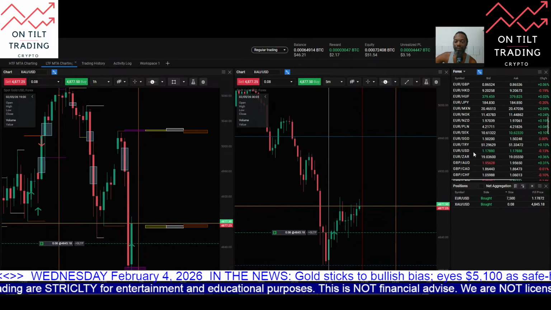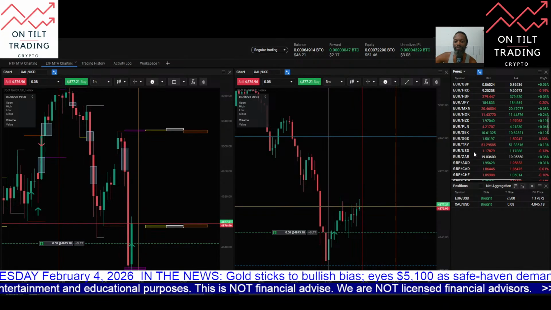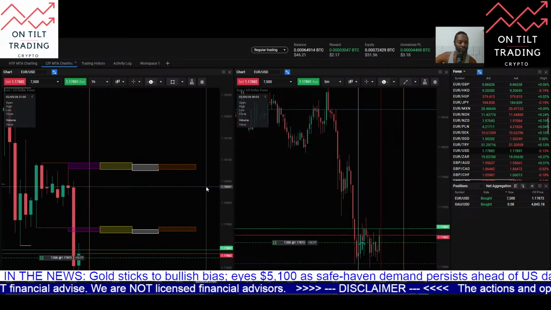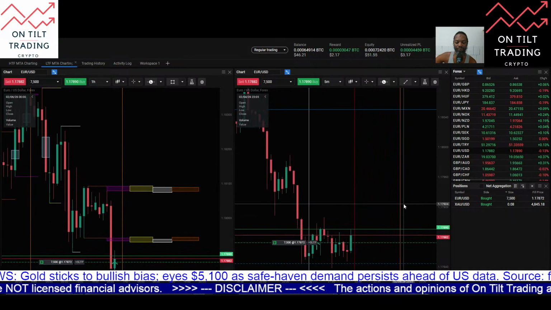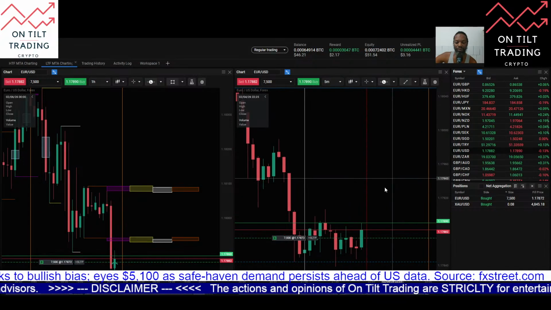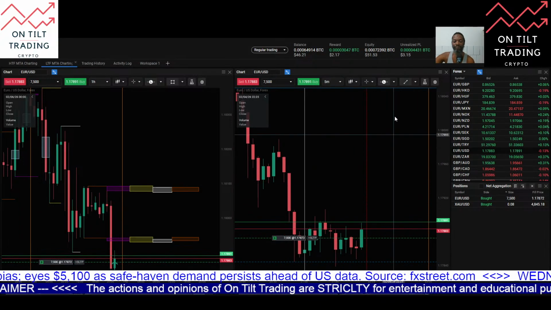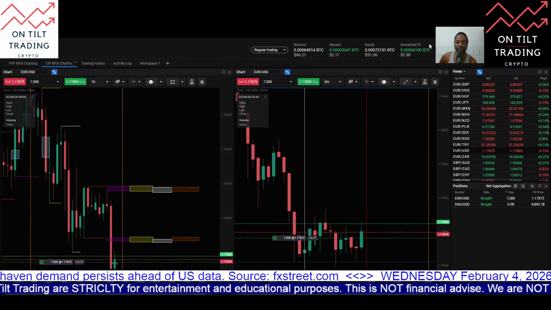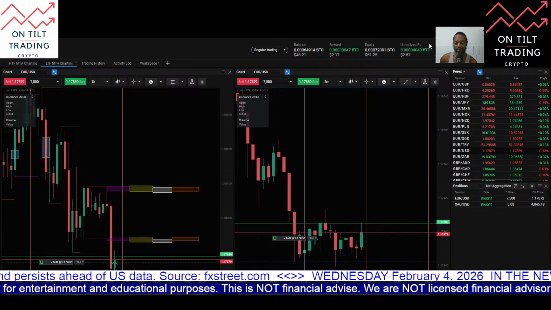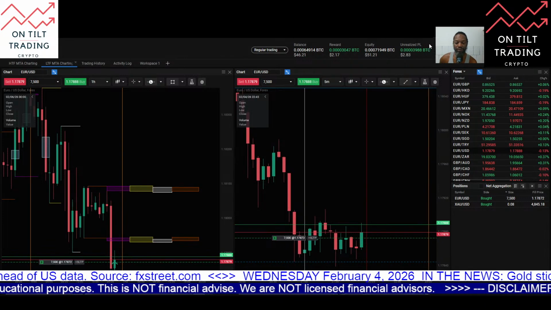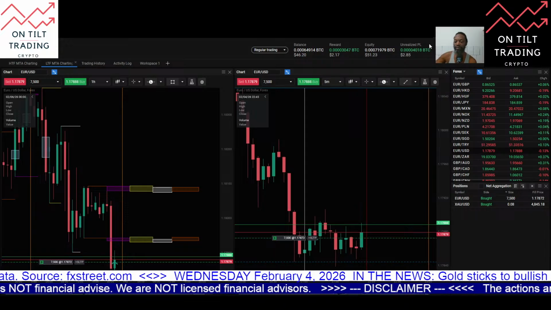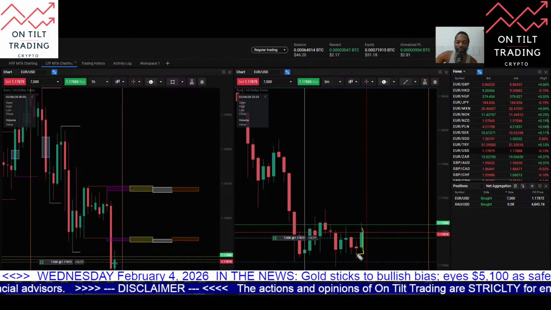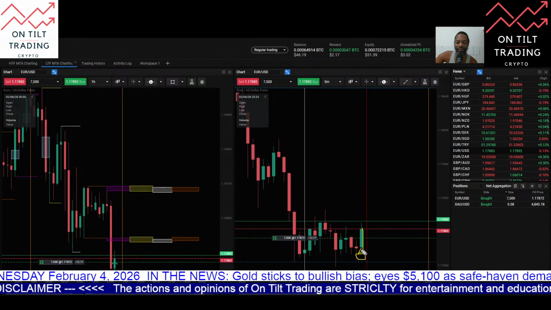Head back over the euro dollar. Looks like for my P&L it could be doing a bit better. And you can see price still trading above my entry level here. Still showing some bullish intentions. We'll see if this candle has followed through to the buy side here. This candle could just form a large bearish wick and wind up closing down here like this or something.